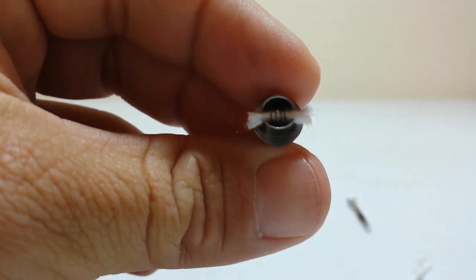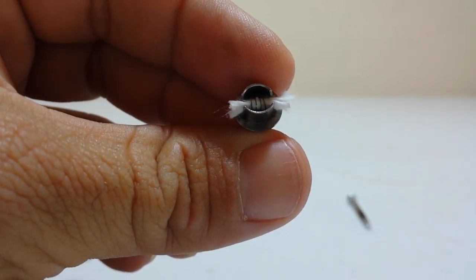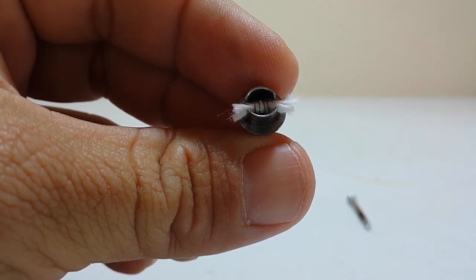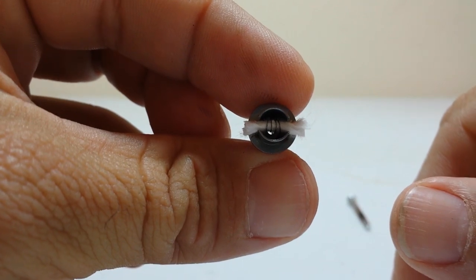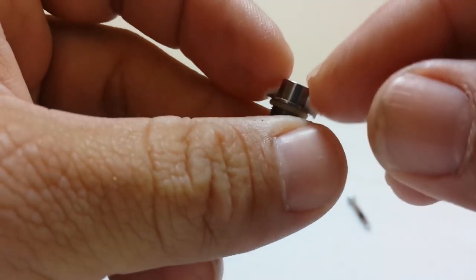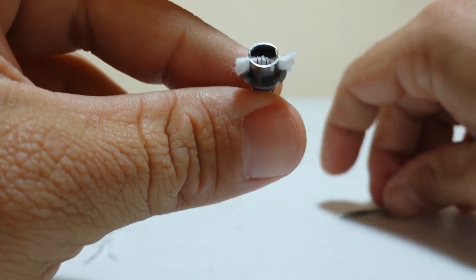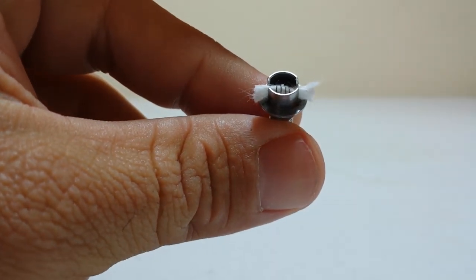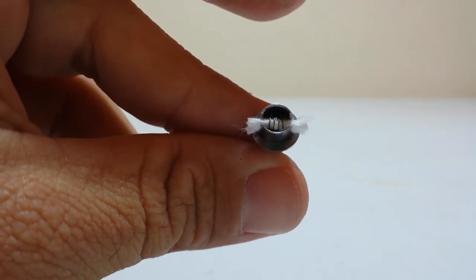Now, don't be worried about how loose that is in there. Cotton swells up really nice. I have yet to have a serious leak in one of these, unless it was low on juice or whatever. Okay, so the bad thing about cotton is that you cannot dry burn it to see if it's going to work or if you're going to get any hot spots. So that kind of sucks.